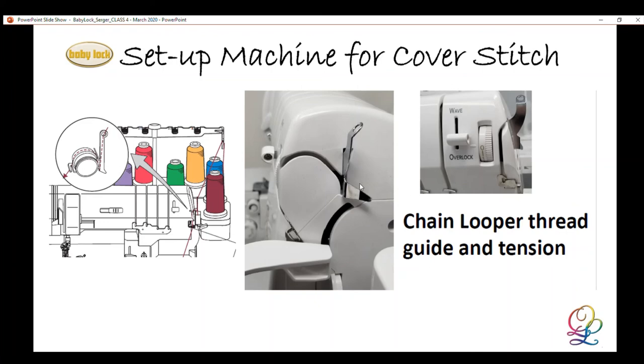And this image shows the same part that is on the Triumph, so it's a little bit different on this one. The guide is now pointing towards the machine instead of flat against the machine on the right side. And then instead of the dial being on the side, it is in the front and it has numbers. On all other machines, the dial says cover and then it says chain. So depending on the areas, it is a tension dial. The more towards the chain side you go, the tighter your tension is.